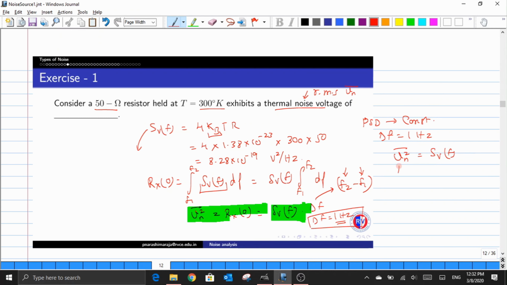The mean square value will have a unit of volt square, whereas the power spectral density will have a unit of volt square per hertz. So now that we have got the mean square value, but what we wanted is a RMS value. Now in order to compute the RMS value, one could take a square root of this mean square value. Taking a square root on this particular value will then return us a quantity which is equal to 9.1 into 10 to the power minus 10 volt, and that is the thermal noise voltage in the circuit.